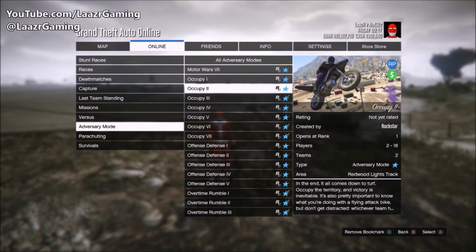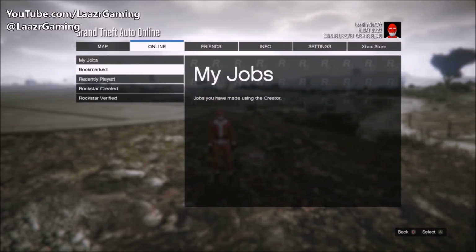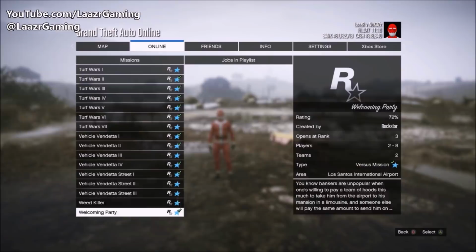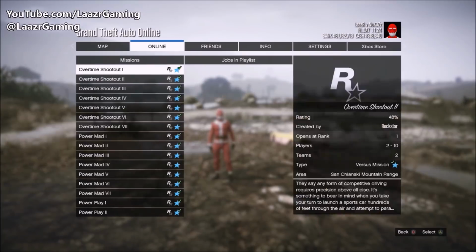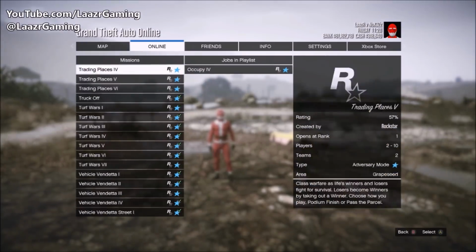and you can simply bookmark one of these Occupy adversary modes. Now if you guys are like me and you'll be looking to grind this out for a little while or throughout the entire week, then what I would suggest is go ahead and create a new playlist with a few different maps in that one playlist, because by doing so you guys will be earning a playlist bonus, plus it's going to save you guys a ton of time having to search for games or go through the loading screen every time a game finishes.